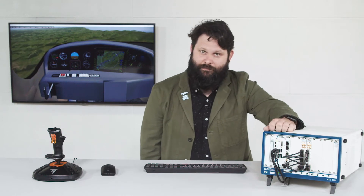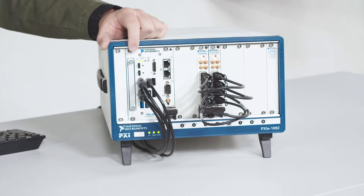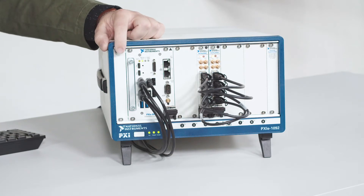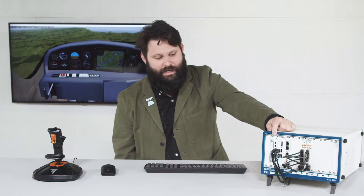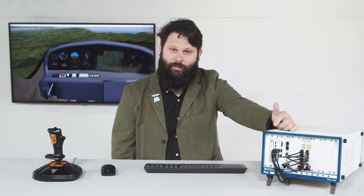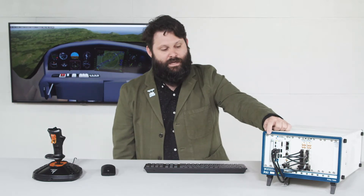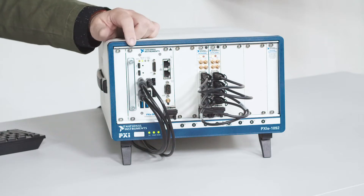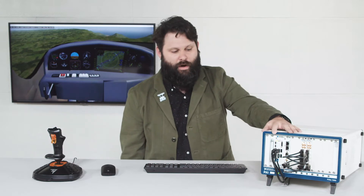Also in my PXI system is this embedded controller. This is a new embedded controller from NI, and it has some cool security features on board. One of those security features is a removable hard drive. The removable hard drive allows you to operate a PXI system in sensitive environments where you may have sensitive data, so you can take that hard drive out when you're not in operation — maybe lock it away in a safe, or destroy it if it has sensitive information on board. The other security feature is a trusted program module chip, or TPM chip. The TPM allows you to confirm that all the peripherals you're operating within your system meet the trusted program module specifications.